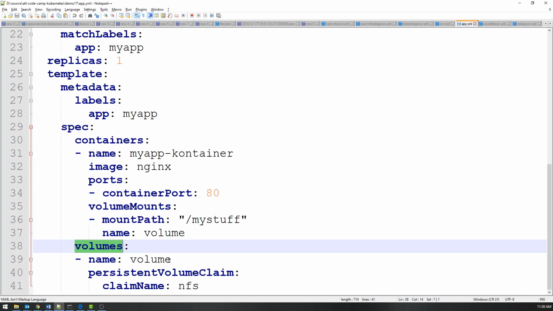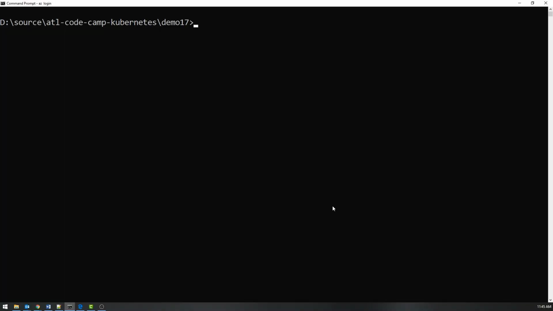I'm not going to review the app and the PVC between each of the demos. I'm basically just going to look at the differences between the persistent volumes that I'm going to be mounting, but the PVC will work for all of them. So let's go in and spin this up inside of our command prompt. Okay, I'm here inside of my command prompt. Now I just need to run a couple of kube commands to create some stuff here.